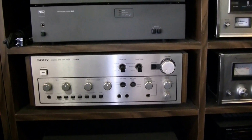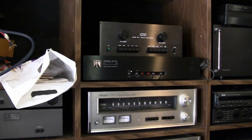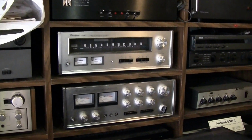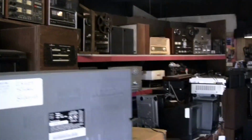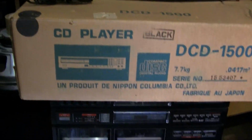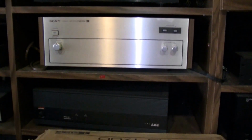There's a real nice Sony TAE 5450. That was a good piece. NAD, amp and preamp. Nice digital analog converter. AccuSound tuner, AccuSound Intergrade. Some more reel-to-reel players. A whole bunch of them. So as you can see, this place has really just been acquiring a lot of equipment and not really working on too many pieces. There's a real nice Sony VFAT power amp, one of the better solid state amps.